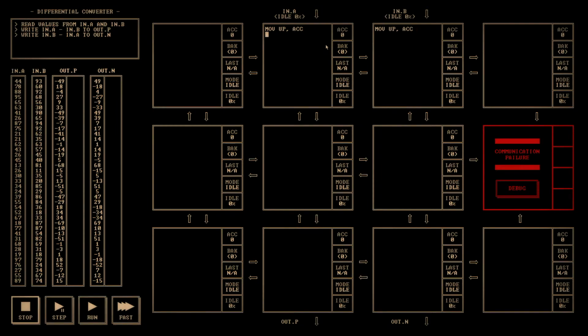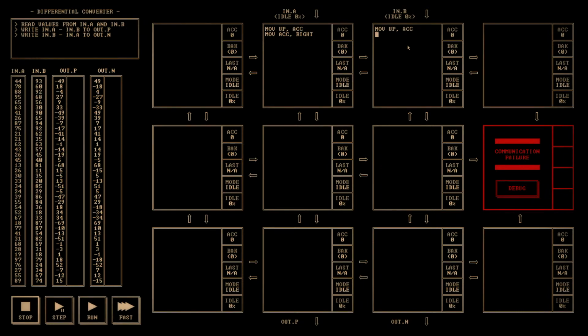Next, with whatever is in ACC, we need to take whatever is on the other side, which is A. We need to take whatever is in B. So move ACC, and we're going to move it to B, on the right hand side, because it needs a copy of it as well.